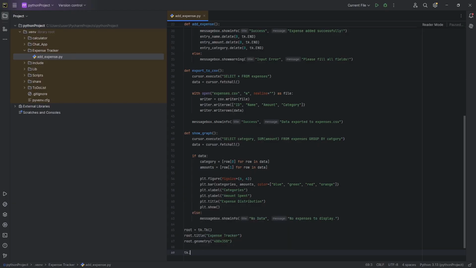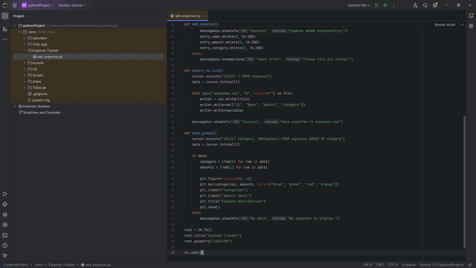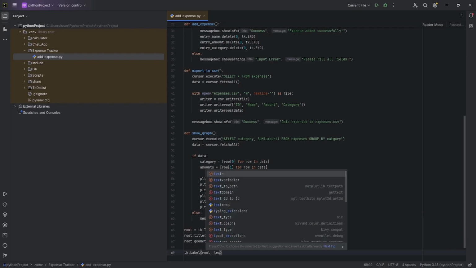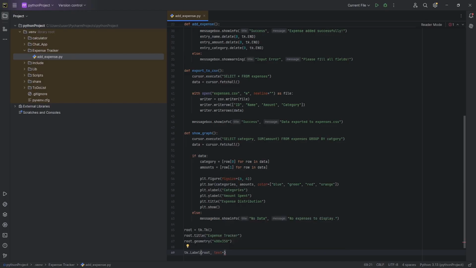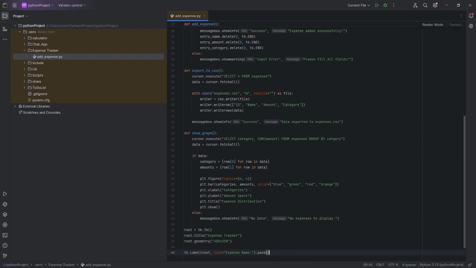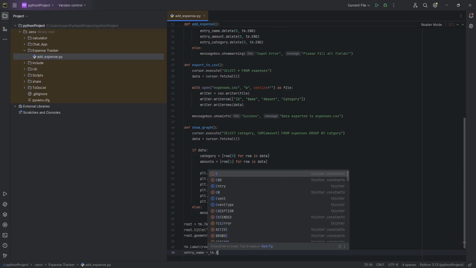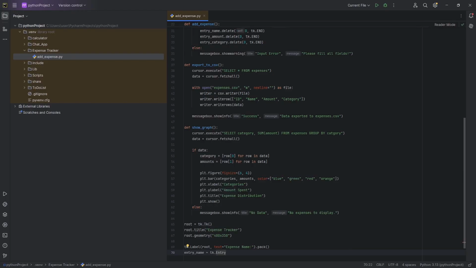Here I'm going to put in a tk label. So put in tk.Label. After that, open up the parentheses and define in the root, comma, text. Now the exact text is going to be, let's say, the expense name. So here I'm going to put in expense name. After that, put in a colon and keep it empty. After that, you're going to define a specific pack to it and keep this empty. And then we're going to have the entry_name, and the name is going to be equal to tk.Entry root. Entry, open parentheses, and define in the root value.